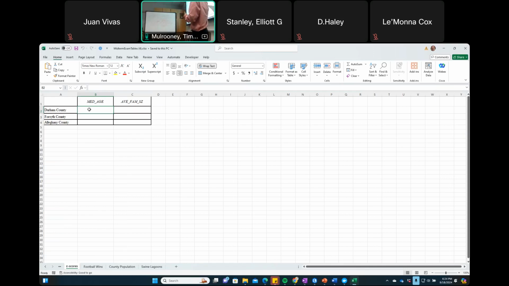I just put this in Excel so you can do the calculation. You've got to do a little formula right here where you can do the X, then put the X's next to it. You can put the median age for that particular county. You can do it in ArcGIS Pro or, God forbid, just calculate it by hand. But I put this here so it could be organized so we can just plop it right there and look at the answers.